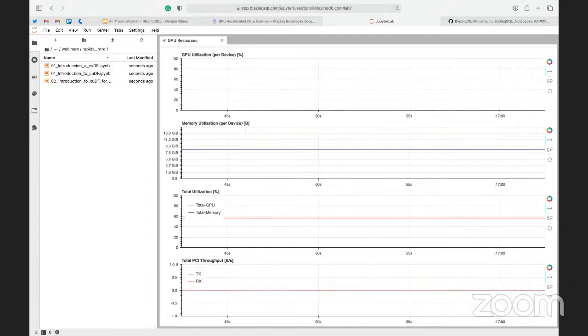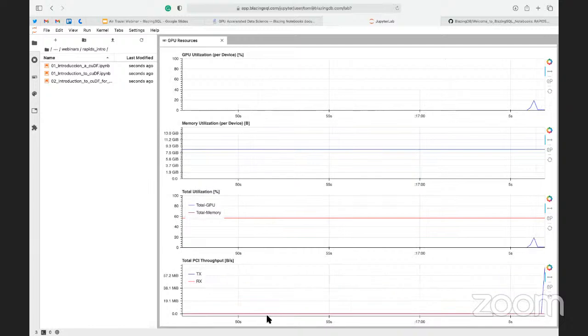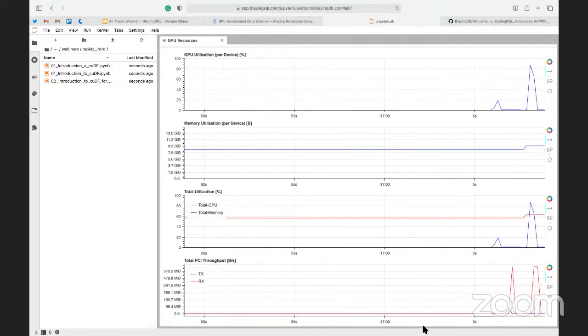Just give me one moment while we transition. Go ahead and share my screen here. All right, I just need one second to be able to share my screen. You should be able to do it right now.